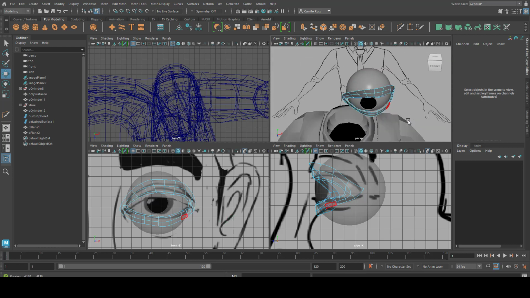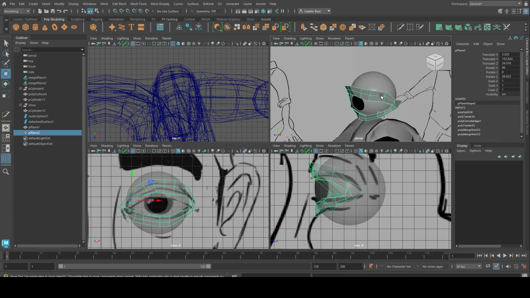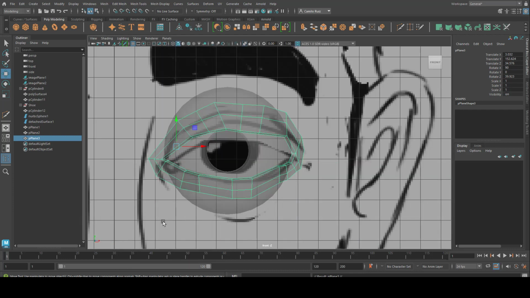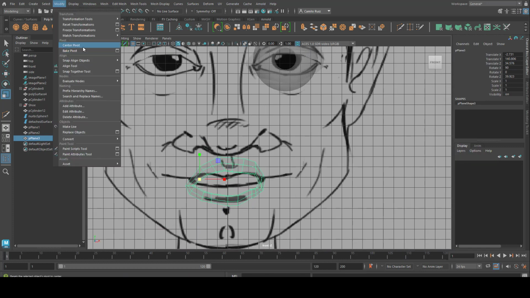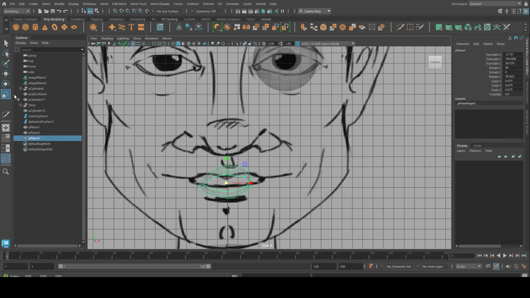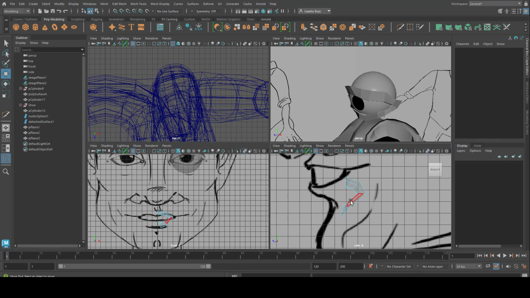Somewhere around there, where the geometry goes around the eye, you can now even take this geometry, duplicate it, and we're gonna reuse it towards the mouth area. Let's center the pivot. Let's go to faces, delete half of it, and now let's work towards fixing both of these views.